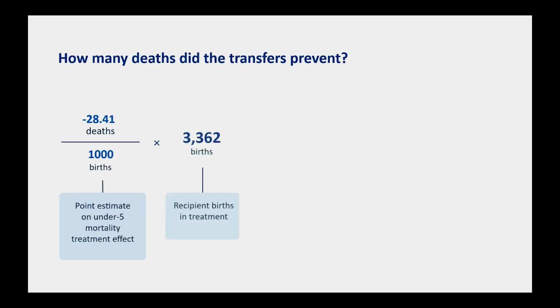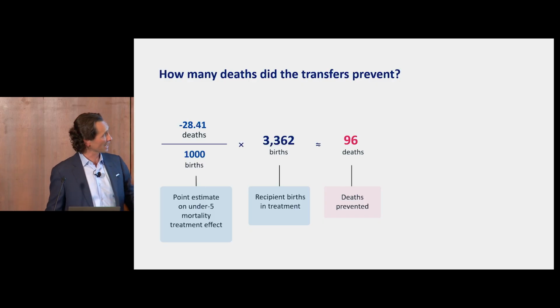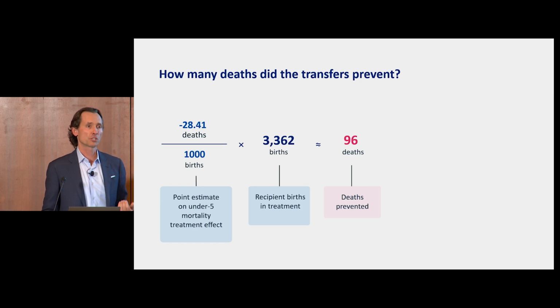And in the high treatment areas, in those years where cash was going out, there were about 3,300 births. So we can multiply those numbers together and come up with about 96 deaths averted, according to the statistical analysis of this project. This cash transfer program saved maybe about 100 lives. And again, for us as researchers, it's pretty exciting to think that we helped to raise the money and mobilize donors behind this program, and that so many lives appear to have been saved. Now, the next step is a little more controversial, a little more speculative.